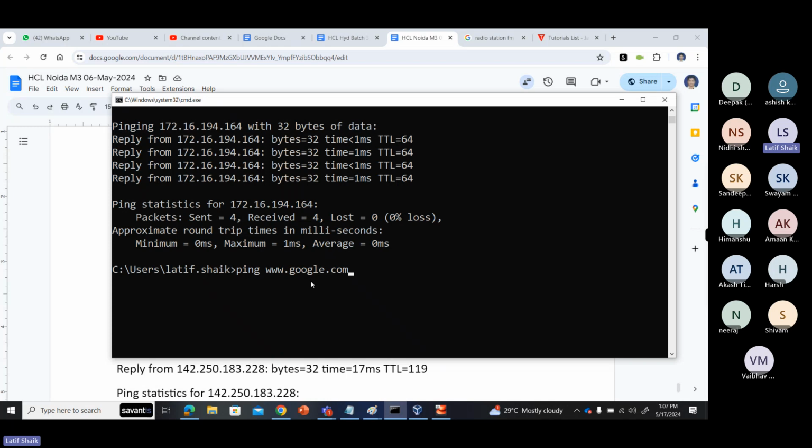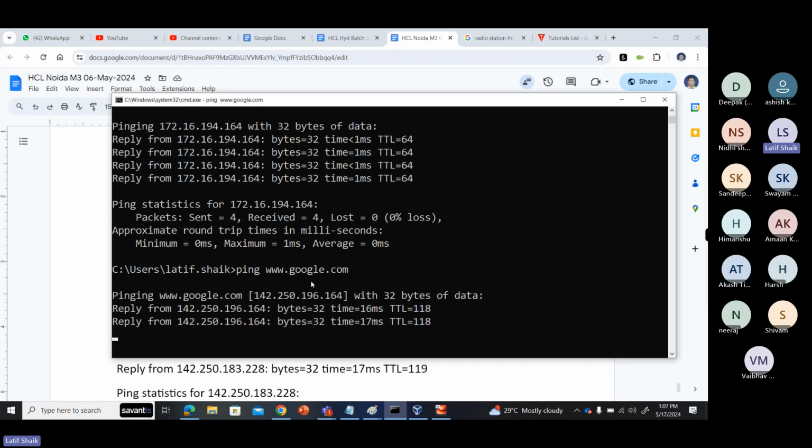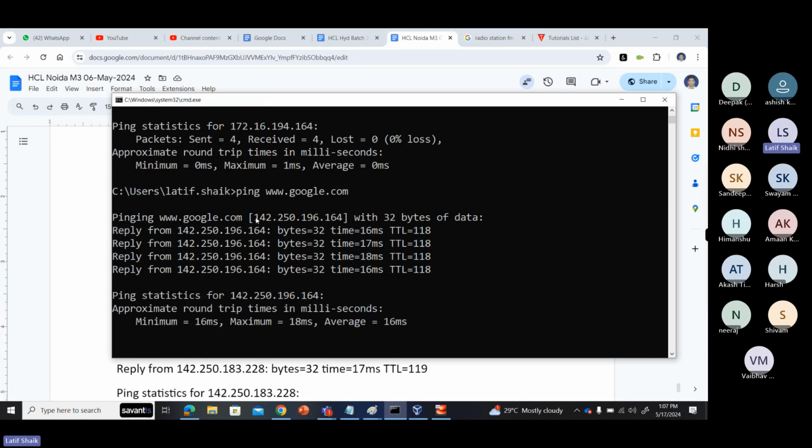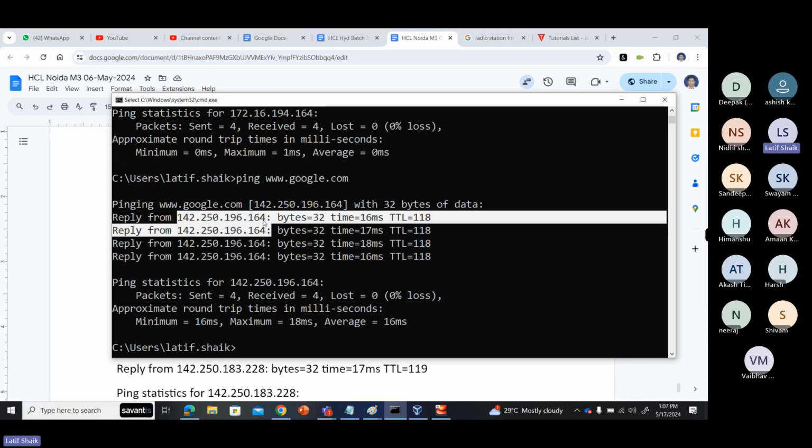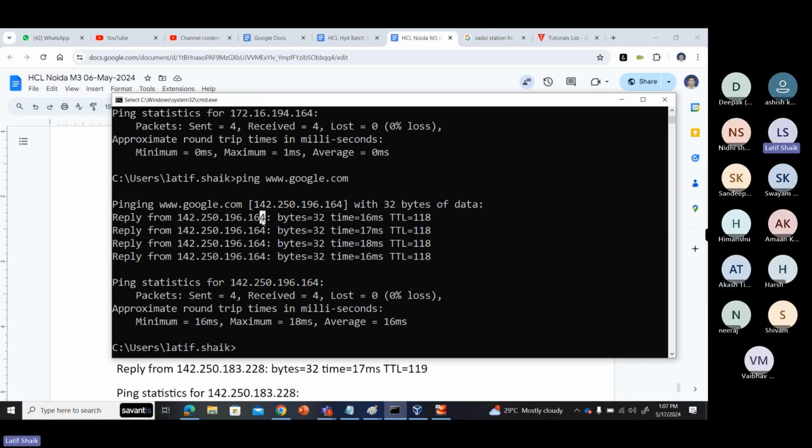First it finds the IP address of the www.google.com server, and I'm getting a reply from the google.com server.